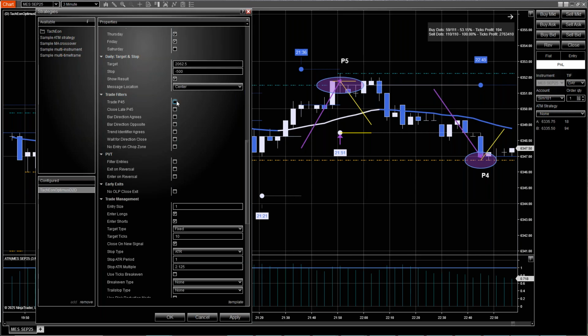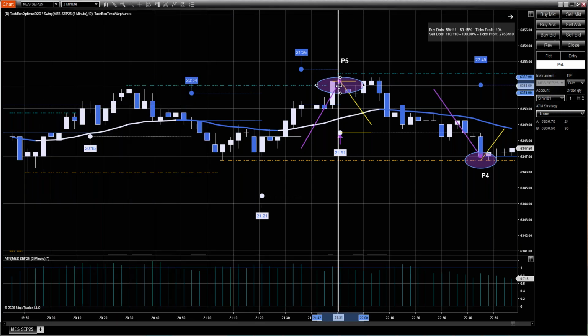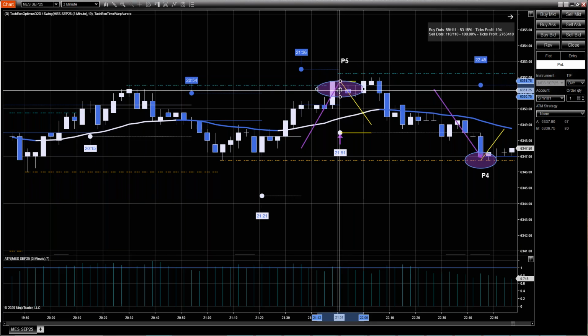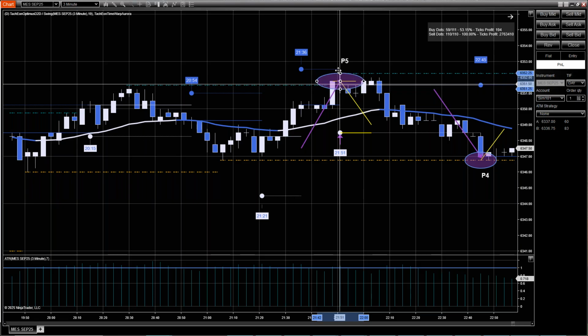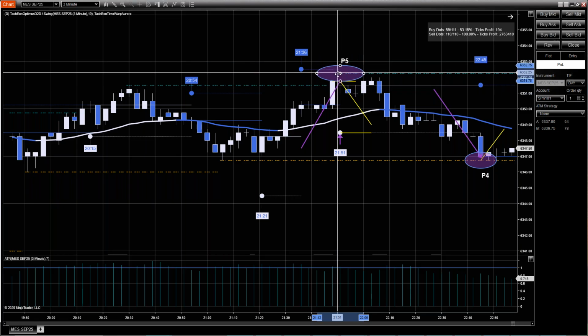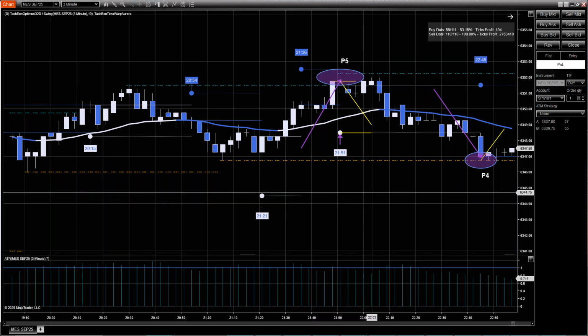Life is good. This simply means if the box is unchecked and the indicator identifies a pattern 5, it will say, skip it. Nope, not going to do it. That's all it does. It does not trade it backwards. It doesn't trade it reverse. It just simply says, no, I'm not going to mess with that one. And it will show you nothing on the chart. It literally just skips it.